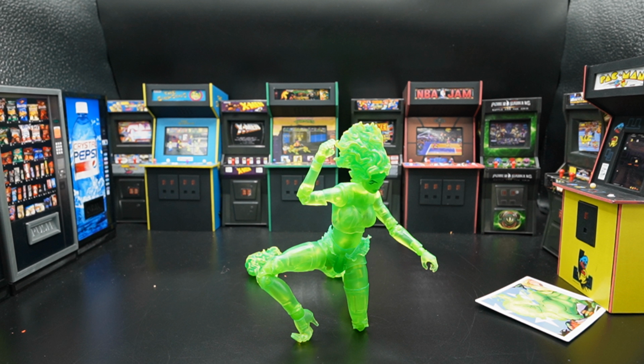Fire was part of my collection. I love the design of Fire. I love the way she looks. I'm kind of a fan of this figure already, looking from the outside. Ori has better flame effects than the original, but that face, man, that face is only something a mother could love. But before we get into looking at the toy, let's see if this box is better than your mom.